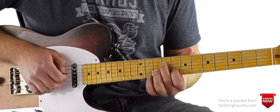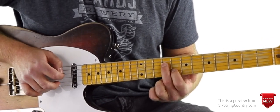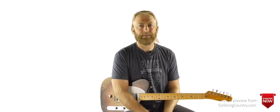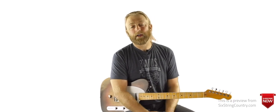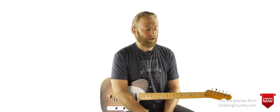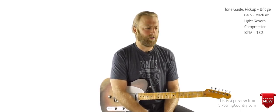You take a measure off, and then on the fourth beat of the next measure we're going to hybrid pick this: nine of D, eight of B. For the outro solo, I just made this solo up — I've played this song a lot live and I've seen a lot of people cover it. They just jam, so it's a good song to jam on. If you're in a band situation and you can jam a little bit, the outro is a nice spot to do it.